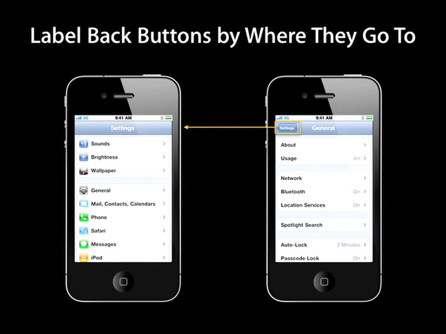It's also important to label back buttons by the name of the screen that they go to. Remember, this is a mobile device and a user might have received a phone call or been distracted by something else after getting to this screen. In these scenarios, it's really nice to have a visual cue of where the user came from. The fact that it's a left-pointed button in the upper left corner already indicates to users that it will take them back. So just labeling it with the word back isn't that helpful.